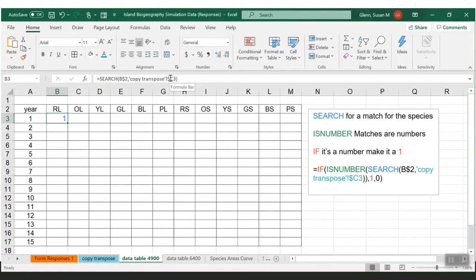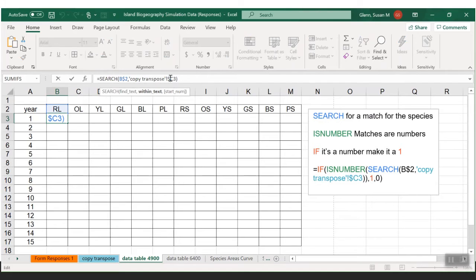So I've put that I always want to be in column C, so I have the $ in front of column C. And I always want to be looking for the species names from row 2 here. So I've got a $ in front of the 2. So I'm searching in copy transpose in column C for what I have listed here in row 2. So that's this part of that.